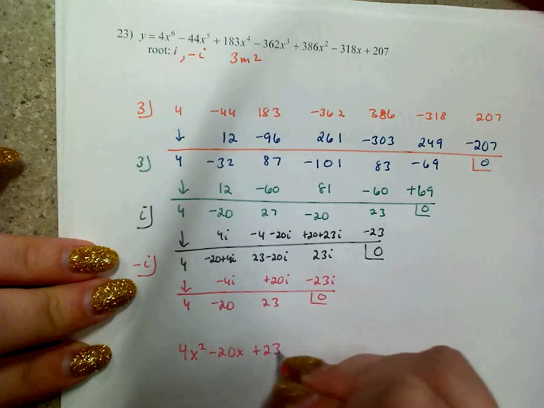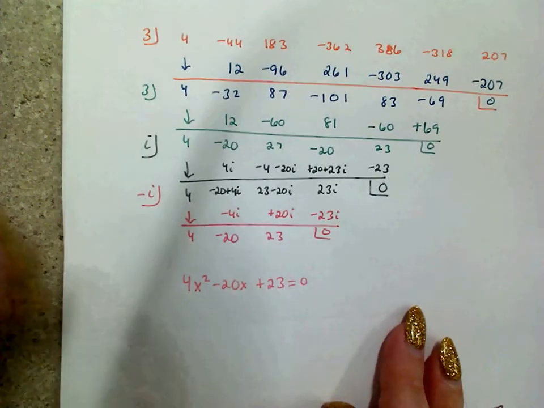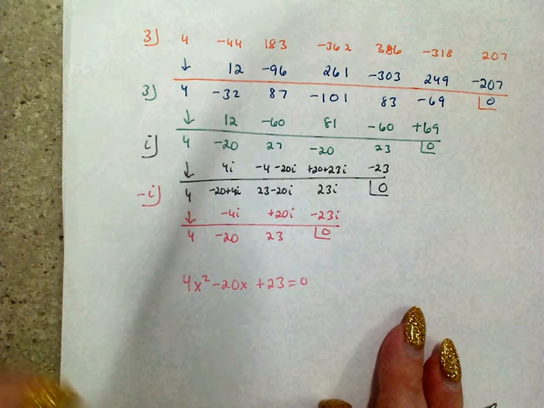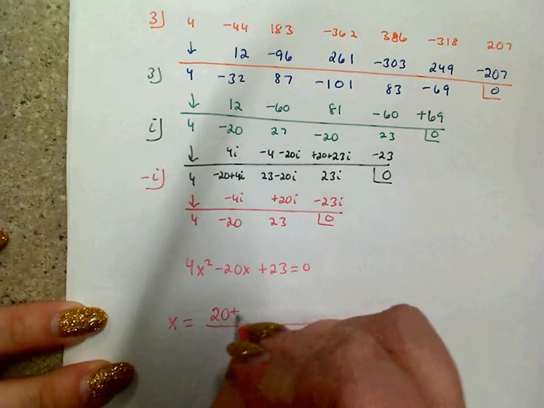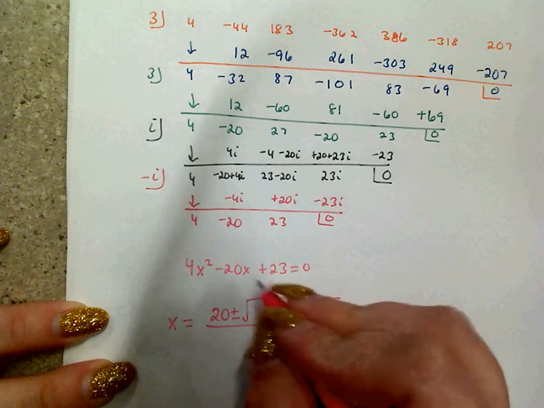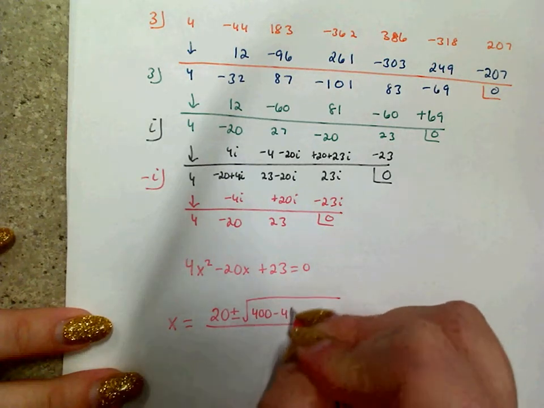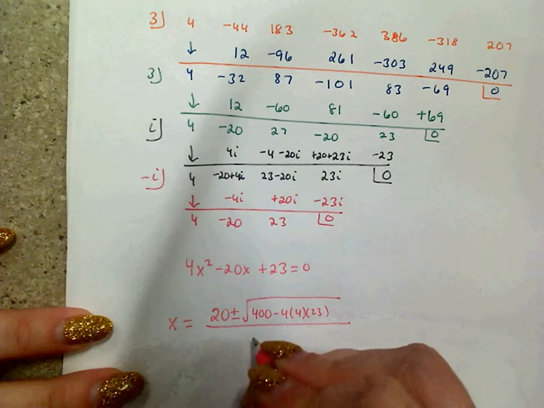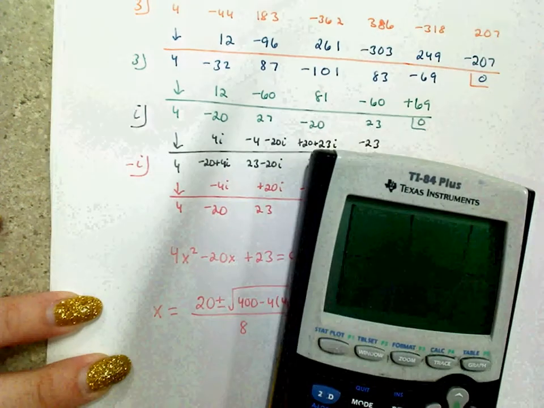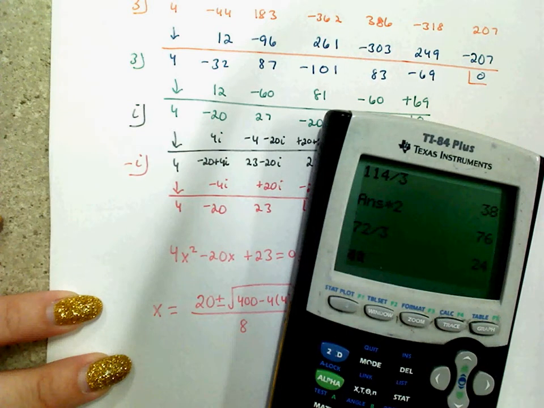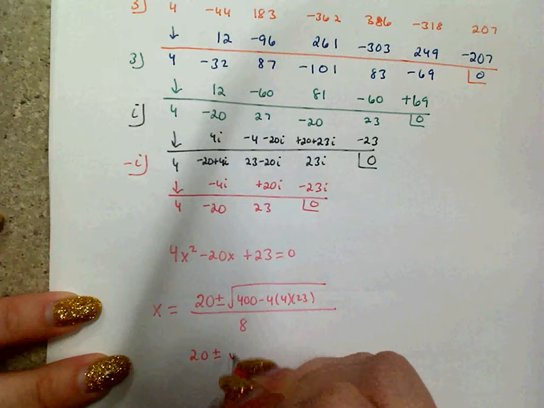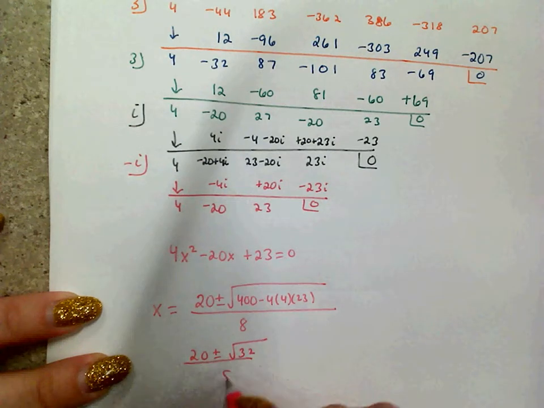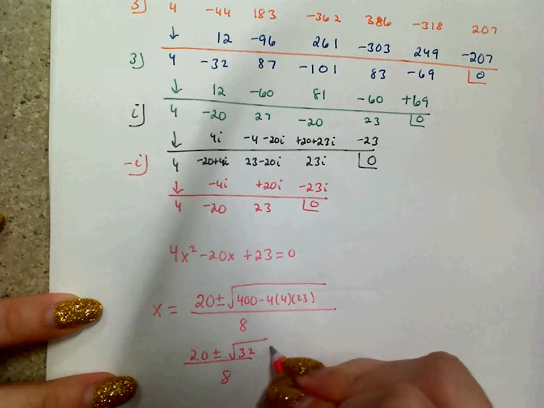This is not going to be a great completing the square, although, I mean, we can make it work. But we're going to do quadratic formula. x equals opposite b plus or minus square root of b squared, so b squared, 20 squared is 400, minus 4 times a times c, all over 2 times a. Definitely going to type that in. So 400 minus 4 times 4 times 23 is 32. So 20 plus and minus the square root of 32 divided by 8. 32 is 16 times 2. So that's 20 plus, and I'll do that over here.